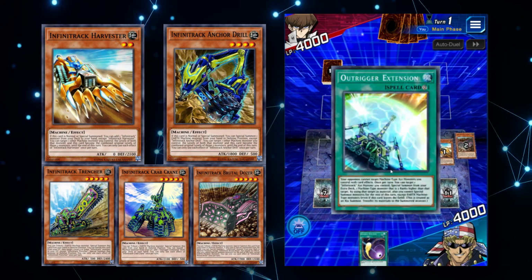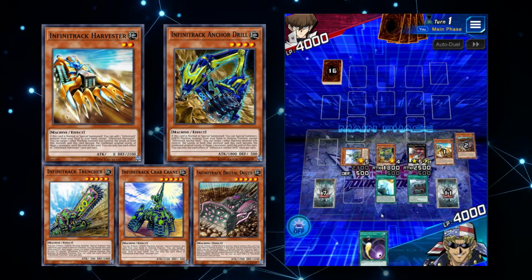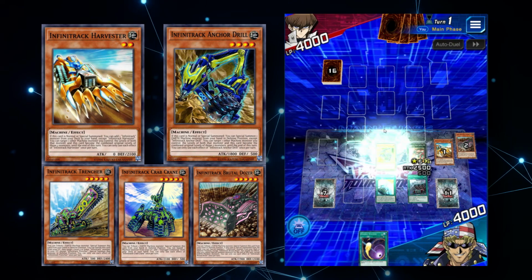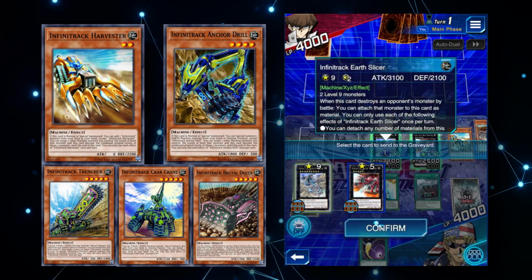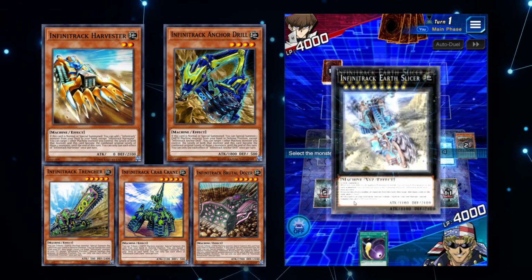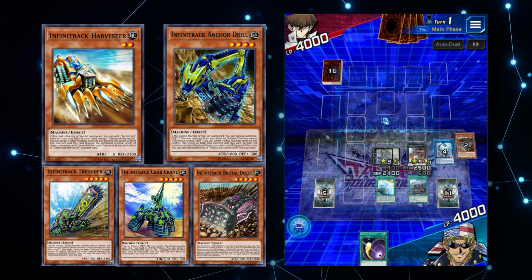Now we can use the Anchor Drill targeting Crab Crane to make them both level 9. Use both to go into Earth Slicer. If we are going second, then we can destroy their cards, but regardless, we can link it off into Goliath and bring it back by tributing the Goliath, and the Goliath will attach itself to it. Unfortunately, Goliath is once per turn, so we can't do it for the other Xyz, but that's alright.